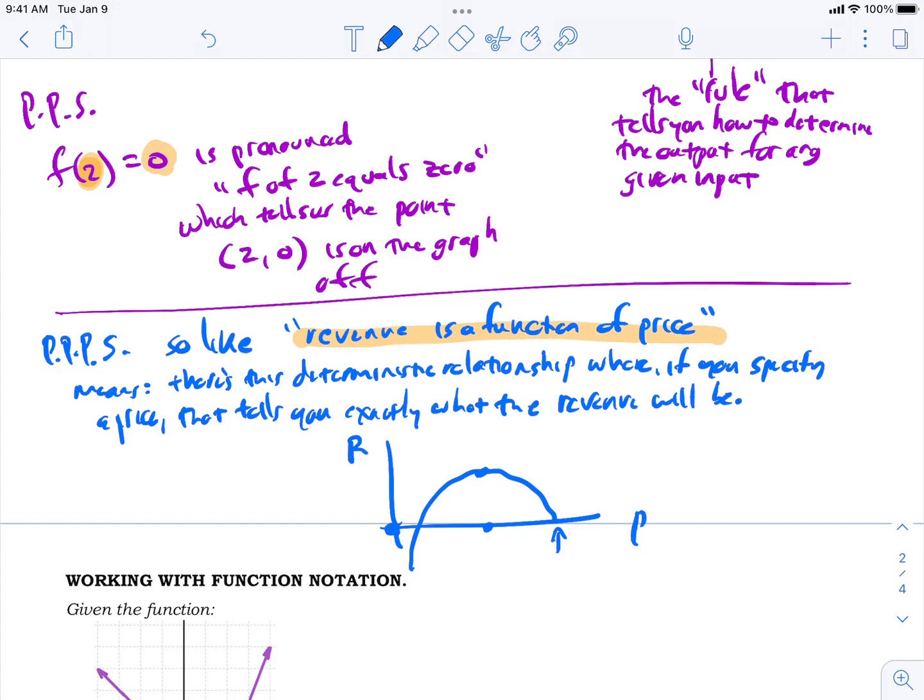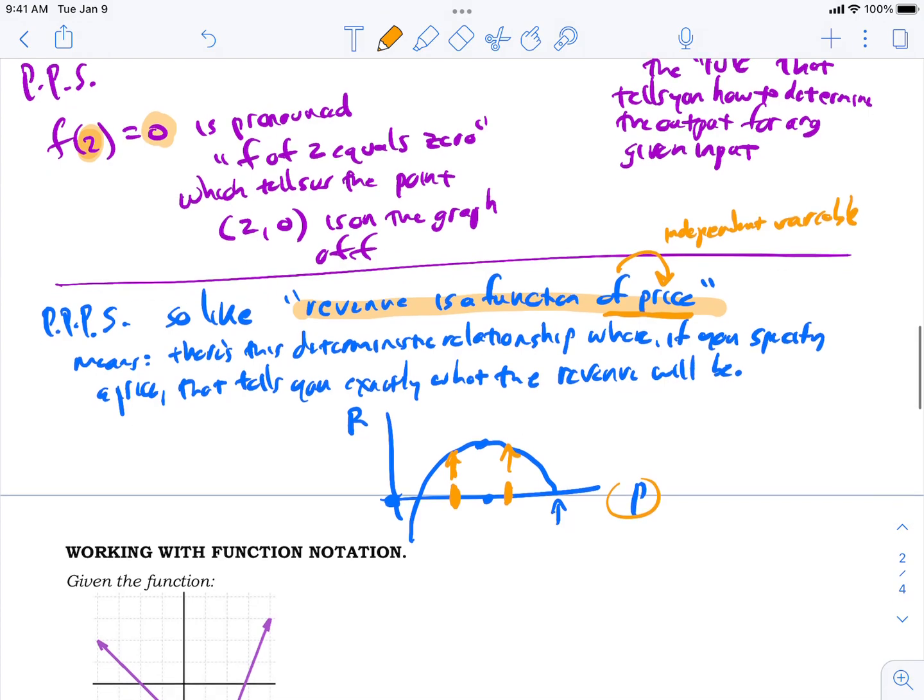Notice the "of price," the "of"; I shouldn't scribble all over what I'm writing, so let's use a different color. The "of" points at your independent variable, which is usually what we graph along the x-axis, right? So that's why I put the price on the x-axis. That was my independent variable. I knew that because it said "of price." It's a function of price. You're setting the input slider along the price axis. You tell me the price, I'll tell you the revenue.